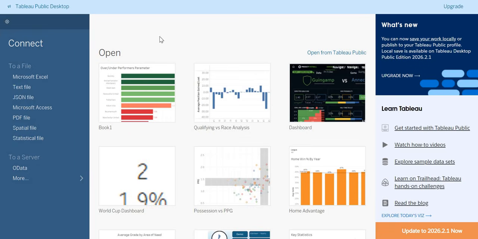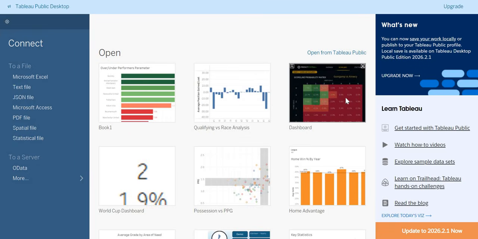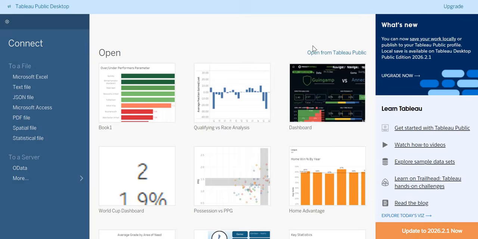Okay, so once you get into Tableau, you'll get the front page like this. This is just some other dashboards I've been working on, which are quite cool. If any of you want to see any of these, even some F1 ones, that's the example of what I'm about to show you now. Sorry, I digress. So once you get this, you want to go to a file.